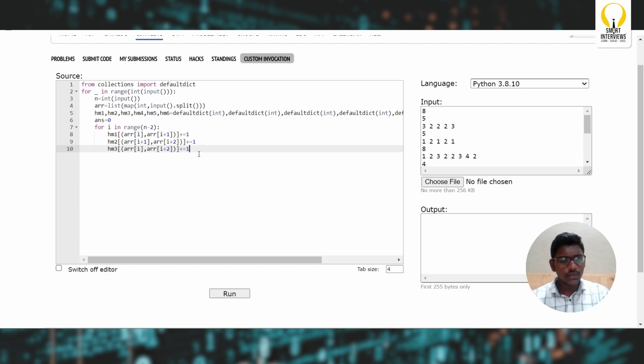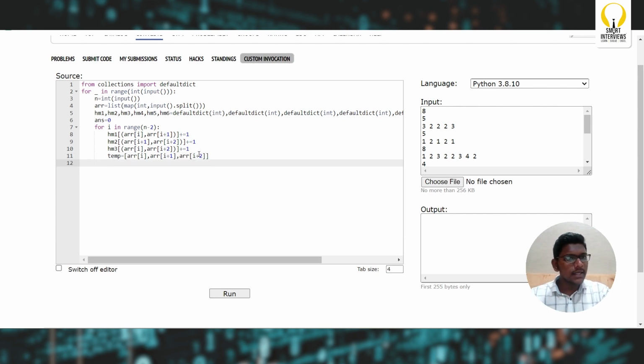Okay, so we are done storing all the pairs in the hash maps. Now we should consider some tuple. Let's say we have an array which holds array of I, array of I plus 1, array of I plus 2.